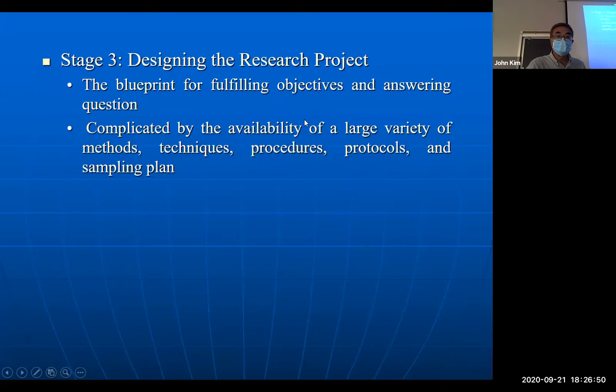Okay, stage 3, designing the research project. Kind of blueprint. Later, we will talk more about this design framework of research. But briefly, from my research example, team one's example. Okay, using unemployment data. So using that unemployment data, how can you prove the impact of COVID-19? It's my question.